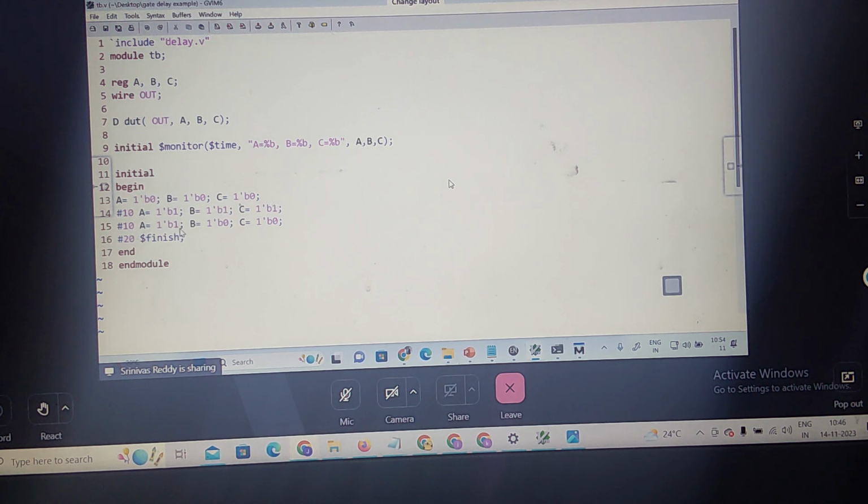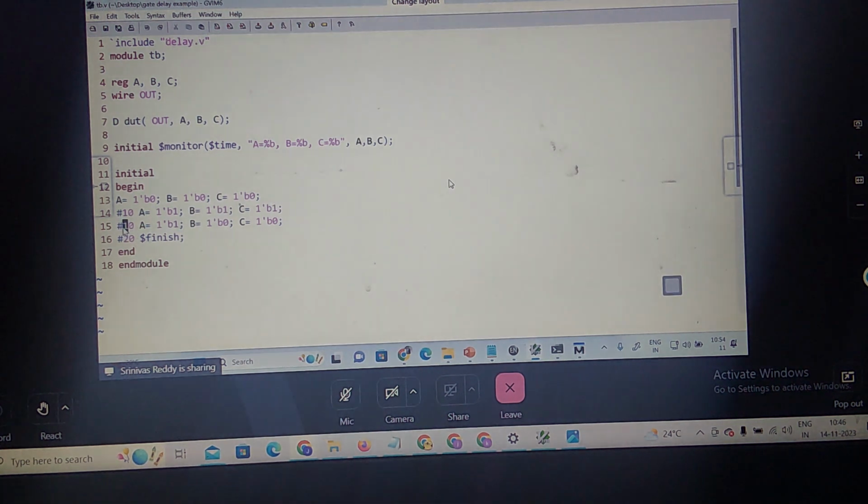At time 20, what is my A? 1, B is 0, C is 0. Then I'm finishing at time 20. Then end the module, end the initial region. Now let us run this program.